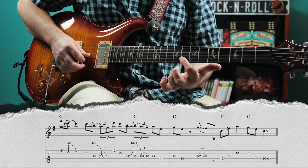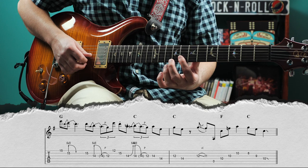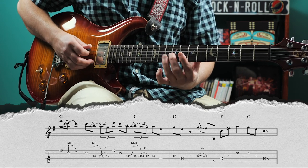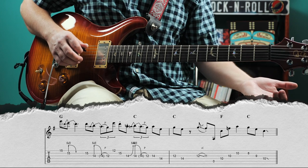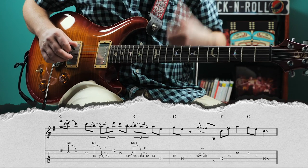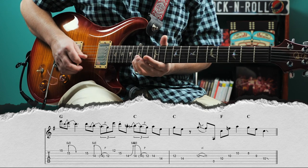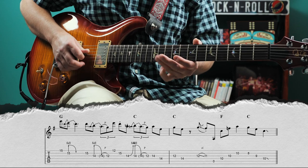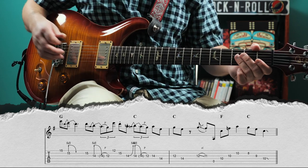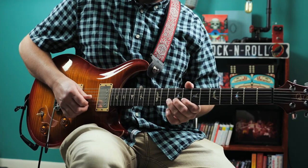So 8th fret of the third, 9th fret of the, or 8th fret of the second, 9th fret of the third, 10th fret of the fourth. That's our C. Then we slide off. So that whole phrase sounds like this. All right, the whole solo together sounds like this.